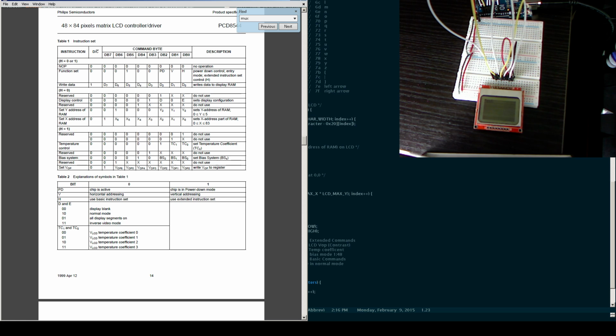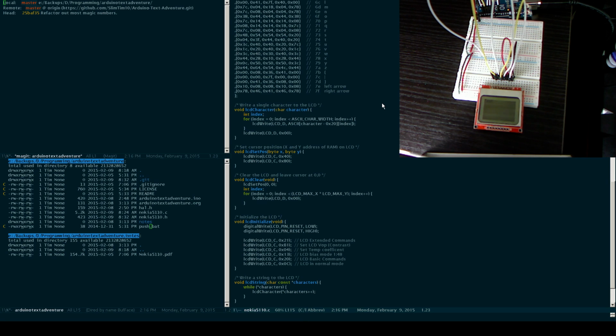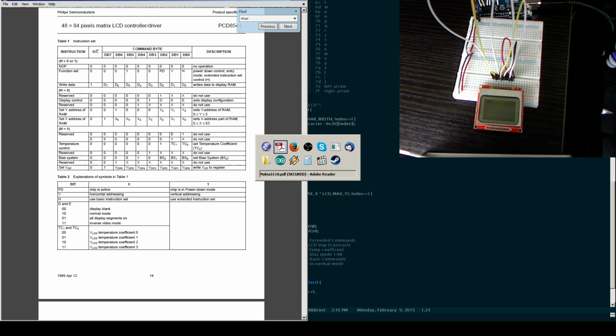Okay, 40 and 80 hexadecimal. So what's that?